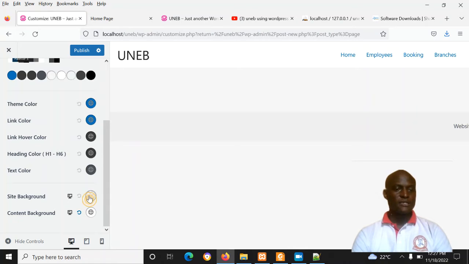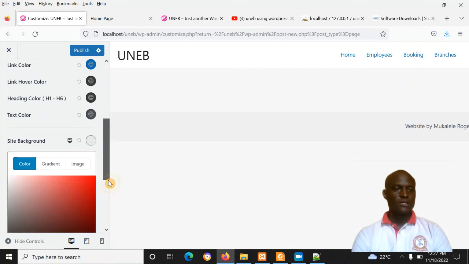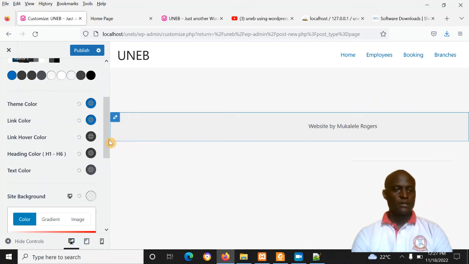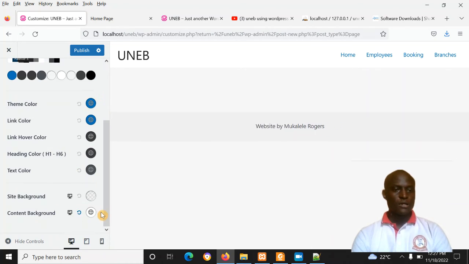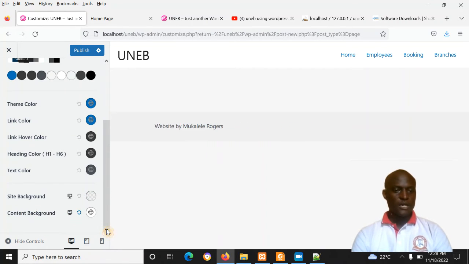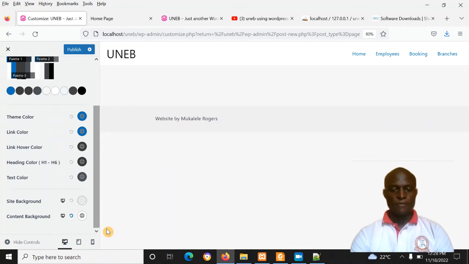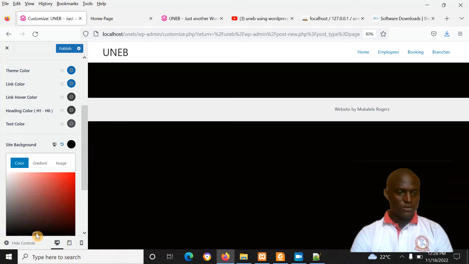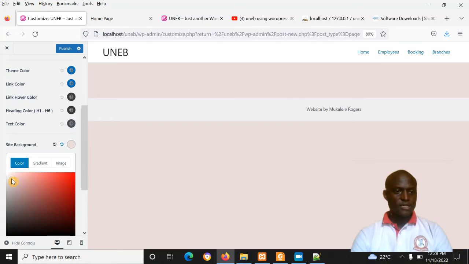I can say site background, and choose some color which I can use. It has a number of options here. It also has a gradient. It is a bit tricky to select, but you can select it from there. You can select some light background here.